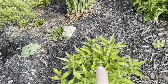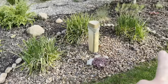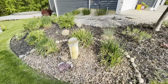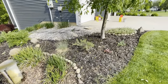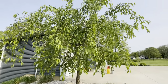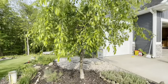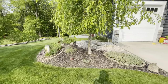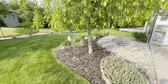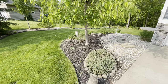So I did miss a couple weeds in there, but I ended up cleaning up this little half moon shape with the rocks. That looks a lot better in there. I ended up cleaning the suckers off this tree and pruning it up, which I want to prune the top of it too, but like I said, I gotta wait for that bird to kind of take flight and do its thing. And here I usually plant more annuals, so I'll plant in either, I don't know, impatiens or big begonia once I get those.